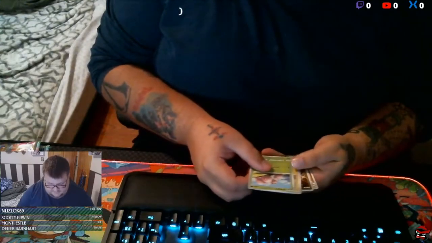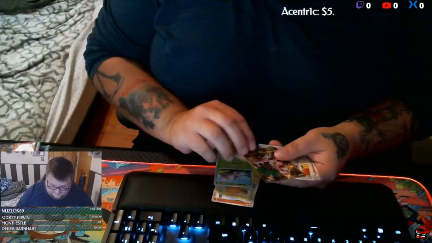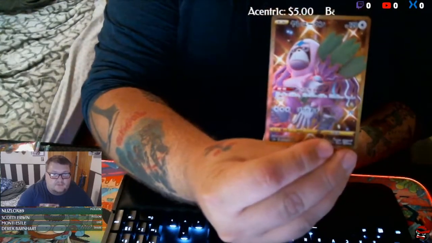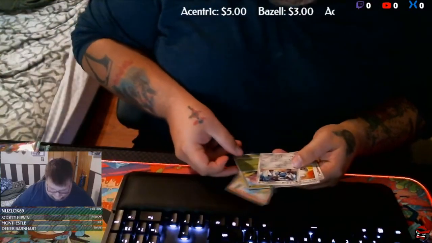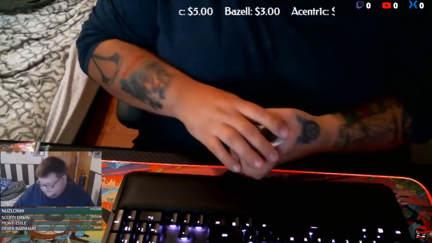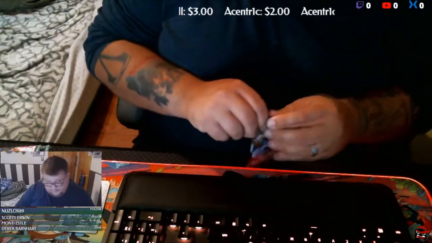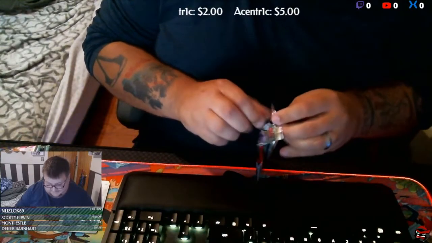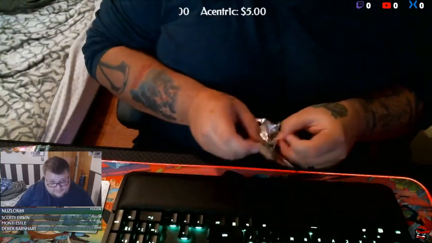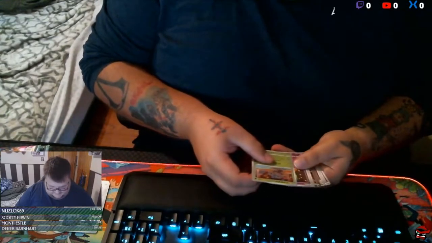Let's see. And there we go. The first thing we got is the ultra rare. That's pretty. We will keep that. All right. We'll put these to the side. We're going to put all of our hits in one place, and we're going to put the rest of it in another place. That way we don't have them all over the place. For some odd reason, Japanese packs are harder to open than American packs. I don't know why. It could be just me. All right. Let's see what we got.